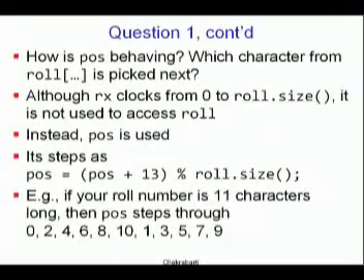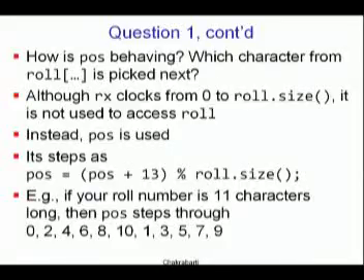Now, the second issue we are testing is, how is pos behaving? We are not picking characters from the roll string one by one left to right. Okay. Somewhat reminiscent of the Josephus problem, we are running over the roll buffer using a pos which is stepped differently from Rx itself. Rx clocks from 0 to roll.size. Rx's only job is to count that it has taken all characters once. In fact, that is itself not entirely trivial. I took the stepper of 13 because for everyone's roll number, whether it has 10 digits or 11 digits, 13 is co-prime to that length. And therefore, as you step through with a step size of 13 and you take modulus, mod of roll.size, you will actually exhaust each character exactly once, but in some arbitrary order.